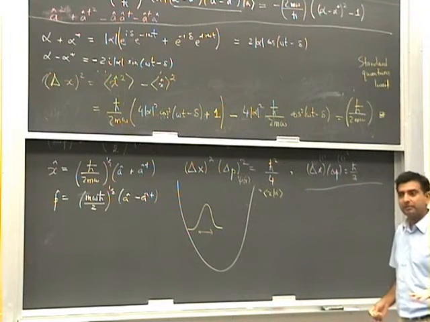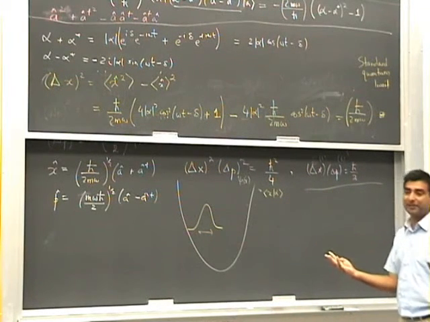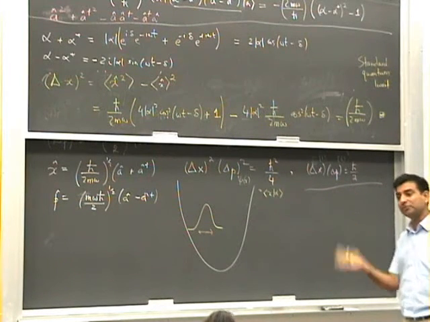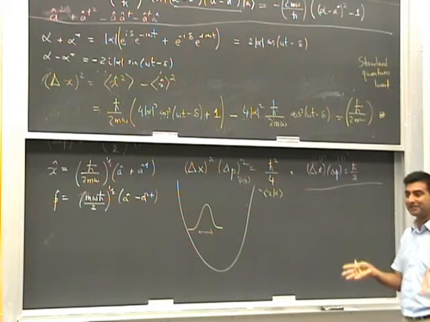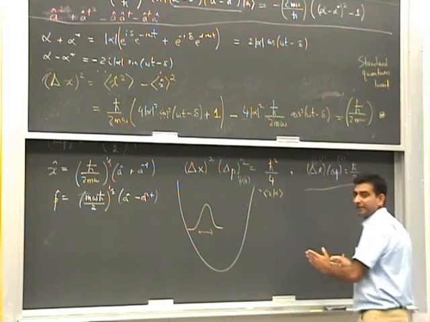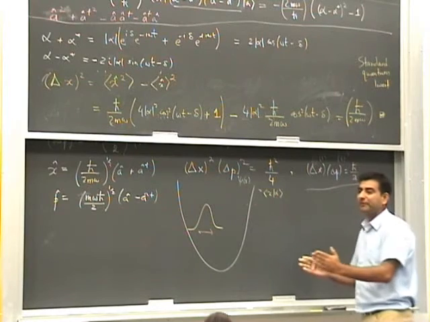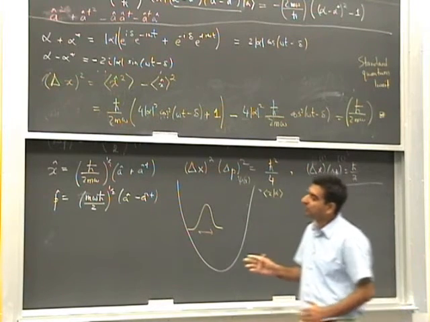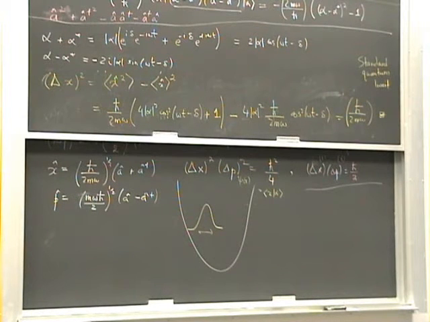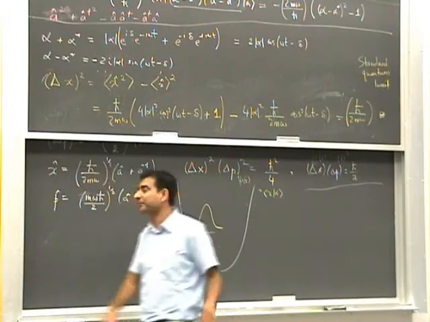It's a Gaussian. It's not the ground state of the Hamiltonian. The ground state of the Hamiltonian, which is the vacuum state, is also Gaussian. But that doesn't change with time. The difference is that this Gaussian state is actually evolving with time. And it's oscillating with the frequency omega. Because you've already noticed that its expectation value for the position is changing with time. It's oscillating with the frequency omega.